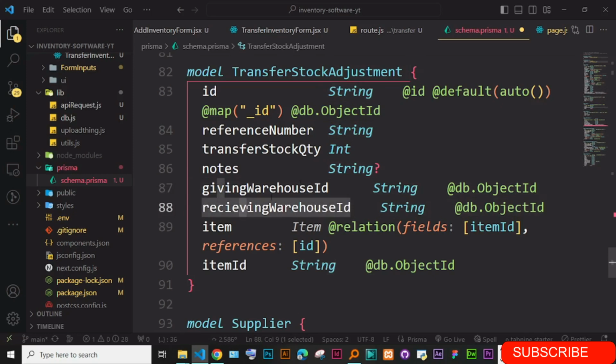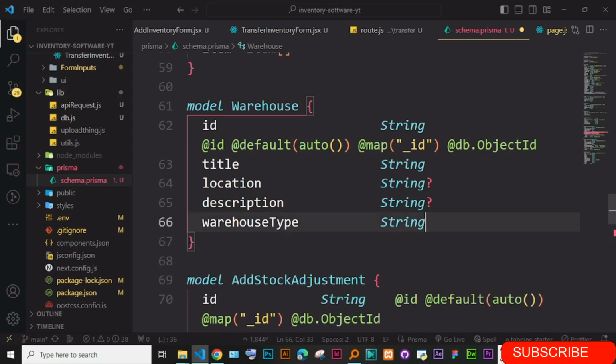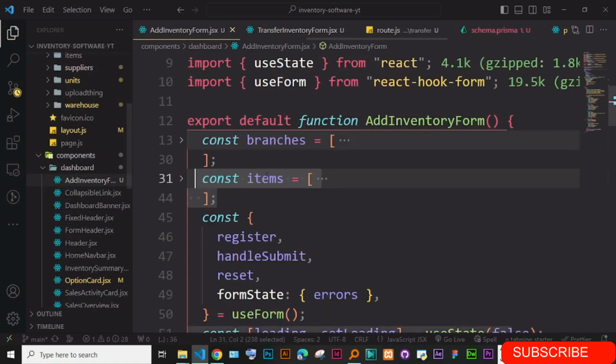Okay, now we have one problem. We have to remove these. I don't think they are needed now. Okay, and then you have this adjustment. In adjustment, so even this one in that add stock, let's go to this form.